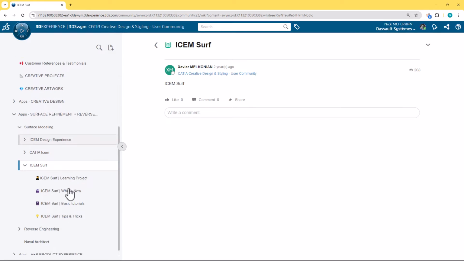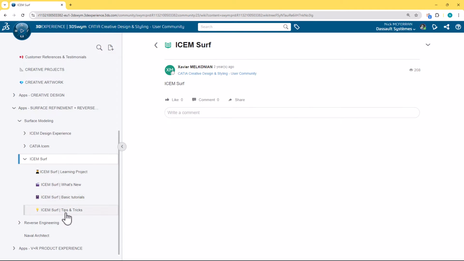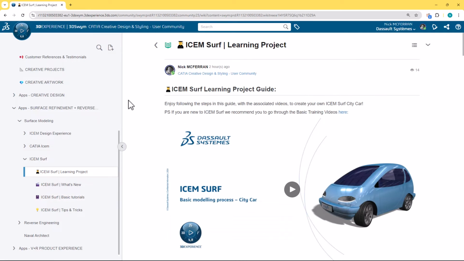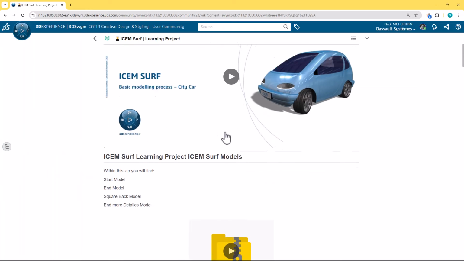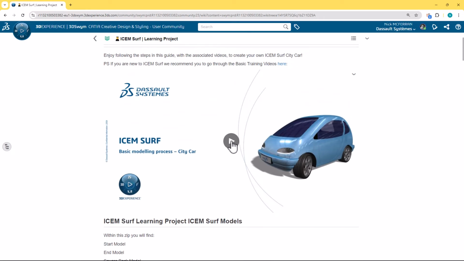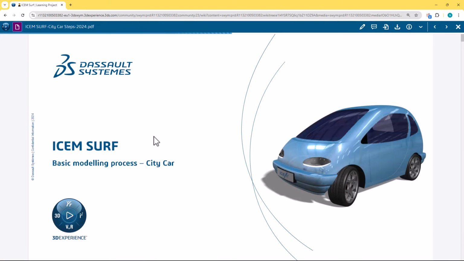Looking in the ICEMSURF section, you can see that we've got 4 sections here: tips and tricks, what's new, basic tutorials like this one here. So this is where you can go through the very, very basic first steps of ICEMSURF. And here we have the ICEMSURF Learning Project. This is a very simple little car modeling exercise that we've put in here for you, for new starters.